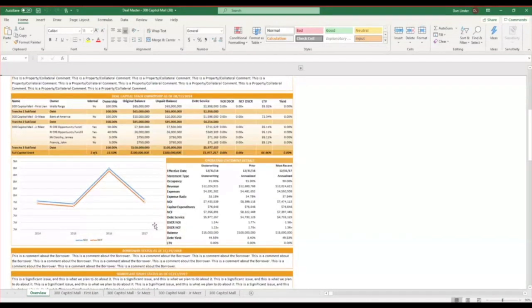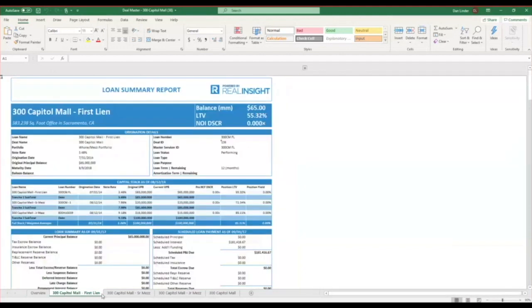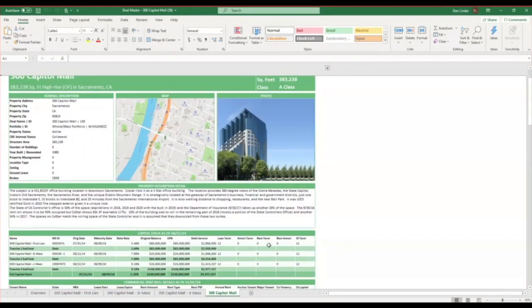So all this information is being populated, and what can normally take a very long time populates in a nice report. Here's a collateral summary report for 300 Capitol, giving you all the information that normally takes a long time in Excel.